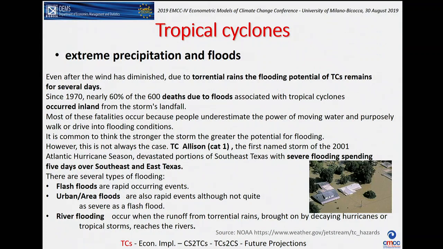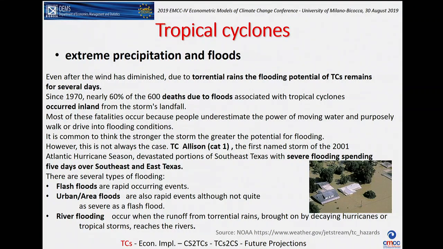Another factor is the extreme precipitation associated with tropical cyclones and the related floods. Typically, people think that stronger, meaning with higher winds, is associated with more precipitation. This is not true. The amount of water that reaches the surface is mainly related to the time that the cyclone spends over a region. You can also have just a Cat 1 tropical cyclone.